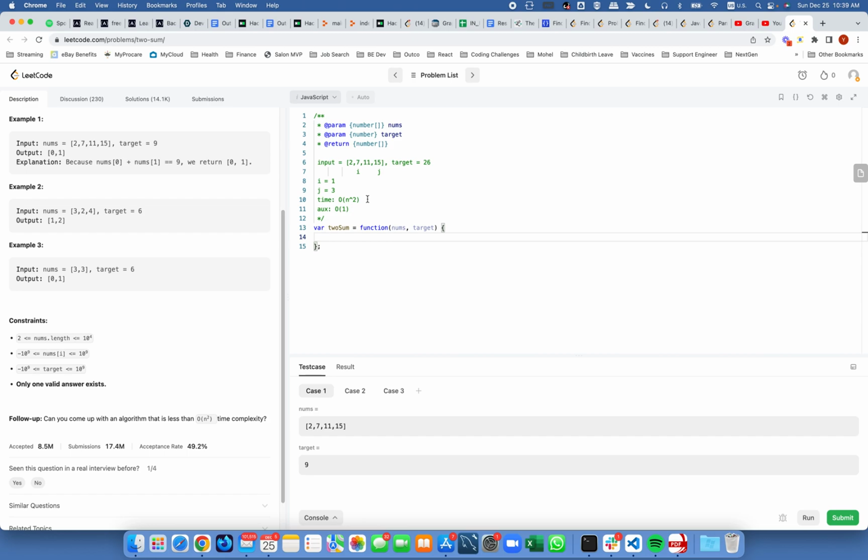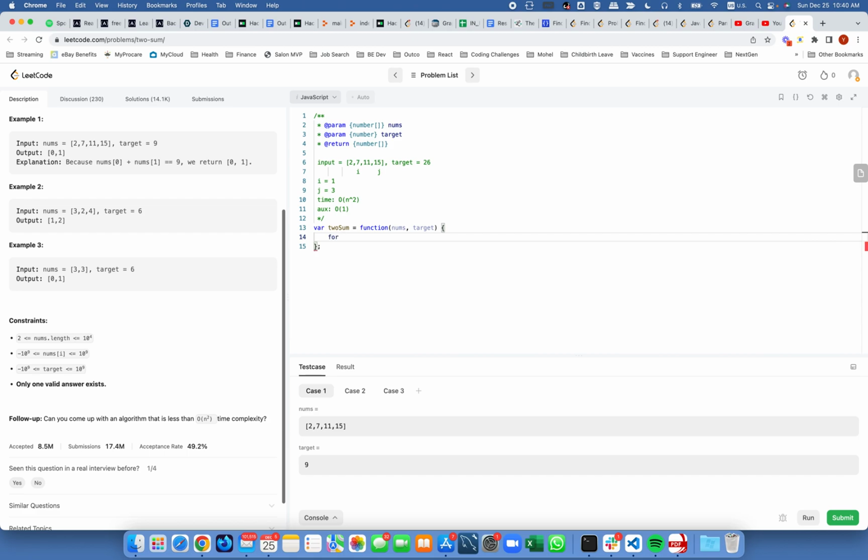And we will do, so we don't even need to make a target, right? So we don't need to make some kind of a sum. So we just do a for loop, right?